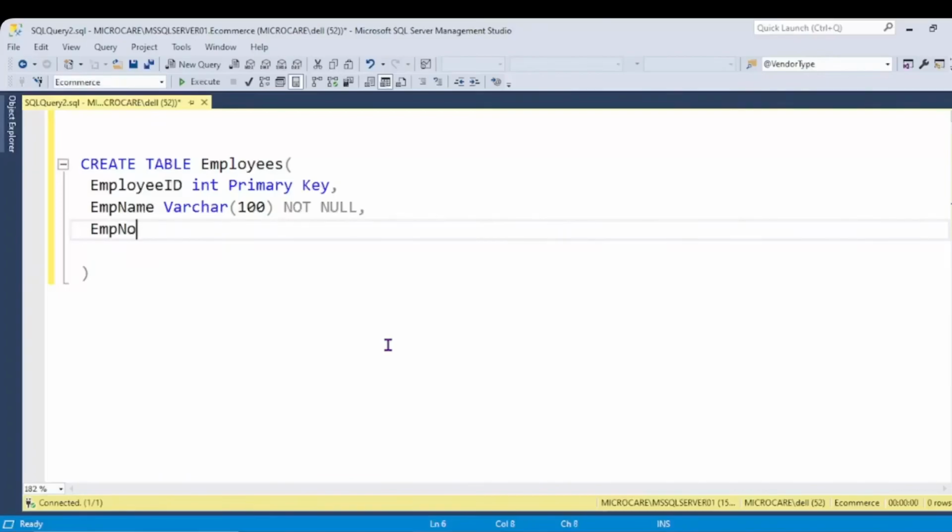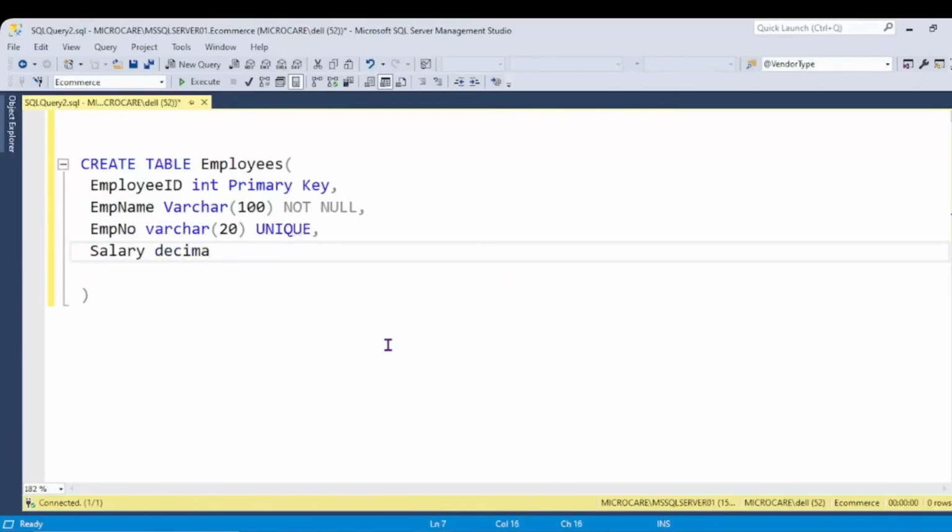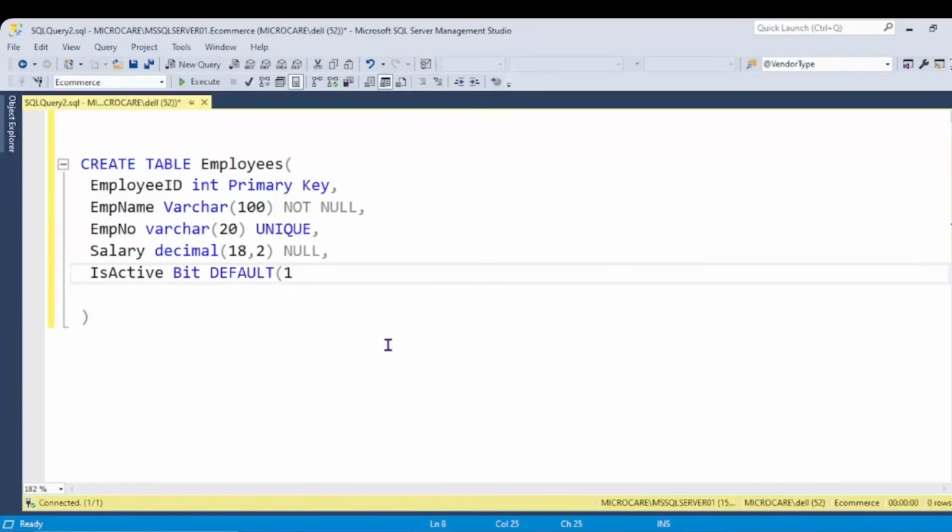The employee number column is defined as a variable length character with a maximum length of 20 characters and a unique constraint is applied. The salary column is defined as a decimal data type. And the isActive column is defined as a bit data type which can store a binary value of either 0 or 1.